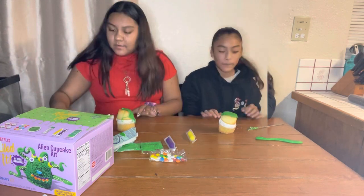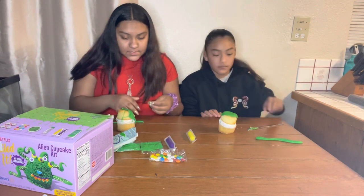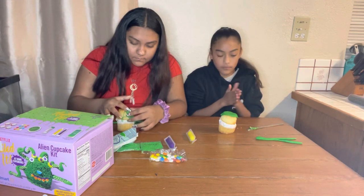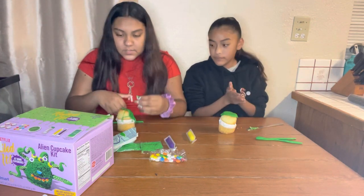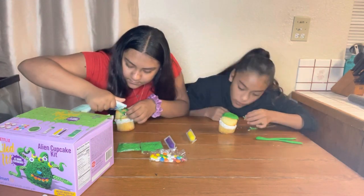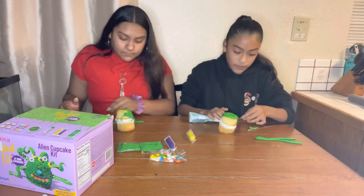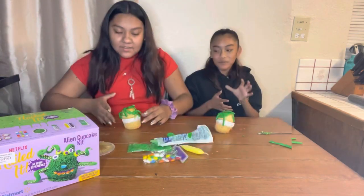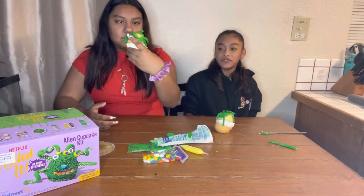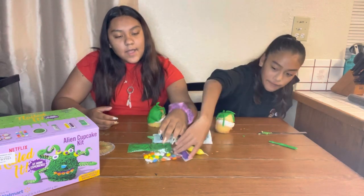Put it more down. We're trying to get the snakes that we made earlier and cut them into smaller pieces, and then put some frosting on them to see if they stick. After we did our alien cupcakes and the clay, the next step is we're gonna do the eyes.